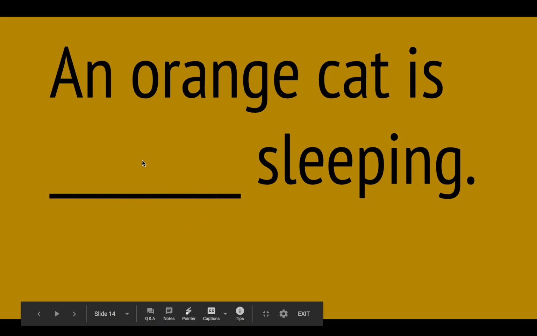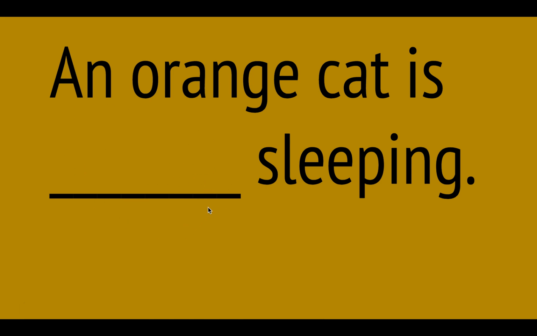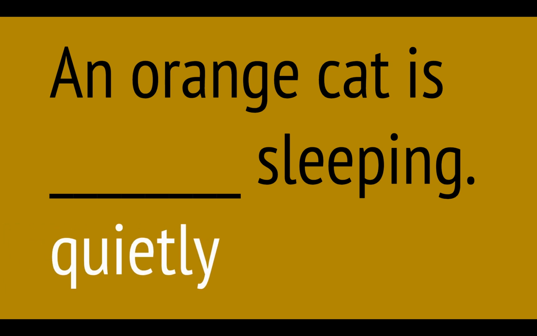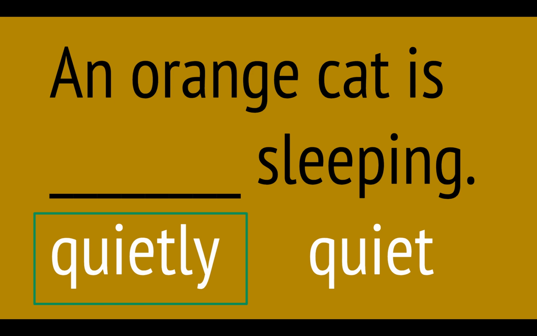Okay, and if it's this form of the sentence, if the blank is in front of the verb, and if we're looking for the adverb, the word that's modifying the verb, what was the rule? The adverbs have ly at the end. So is it going to be quietly or quiet? Right, we're looking for the correct word, quietly. Okay, again, the word that modifies a verb, the adverb, usually ends with the ending ly. So the correct word that fits in that line is quietly.